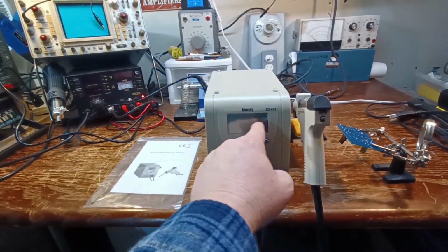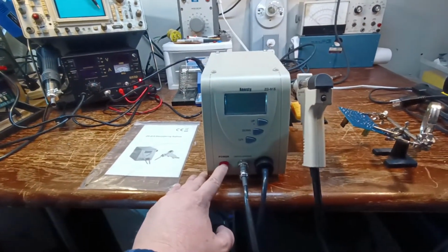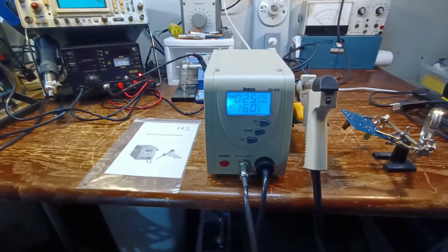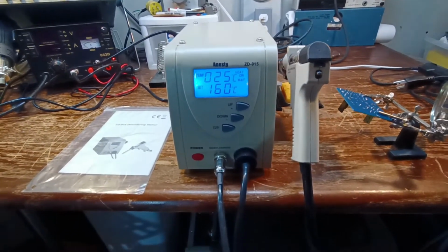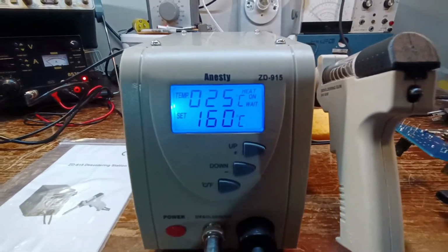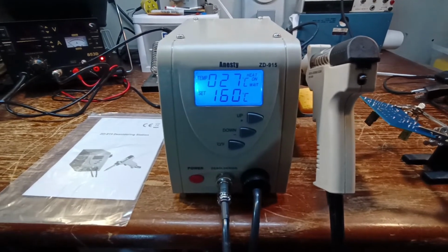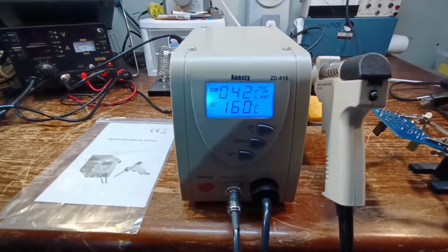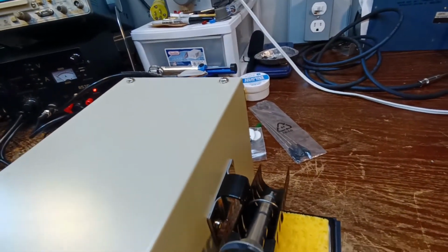Now I believe, if I remember correctly, in the one he had a blue backlight. So let's see what this one has. Yep. So it looks like it's got the same display. In the camera it looks really light blue, but as I'm looking at it, it's really dark. It's got a really good contrast. It says heat on, wait. The fan's running, as you can hear. It's kind of noisy.